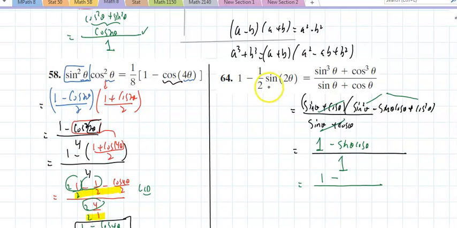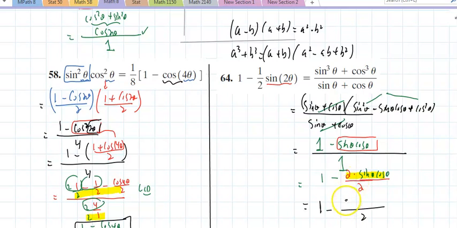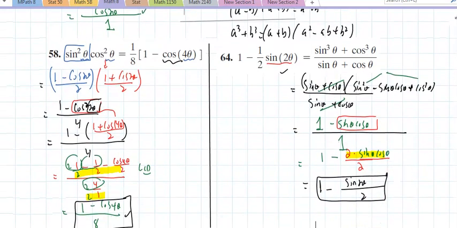Now, I noticed that there's a double angle. Well, this is almost a double angle with one minor change. There's no 2 there. Well, I could tag a 2. And I really don't need this denominator because any quantity is over 1. Well, I can just introduce the 2 like that, right? I could multiply by 1, which is 2 over 2. And I could say this is 1 minus. And if you look at this top, twice the sine of theta cosine of theta is the sine of 2 theta, which is what they have. So again, keeping an eye on both sides of the equation would be very wise to do.